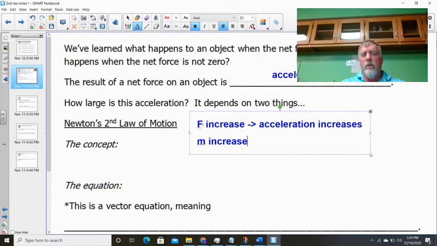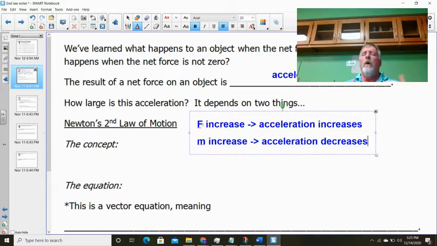Right. So what we're saying here is, as we increase our mass, what happens to our acceleration? Our acceleration decreases with the same force. Same person pushing it, they can't accelerate the heavier car as fast. Mass increased, acceleration decreased. So how do we put these two observations together?